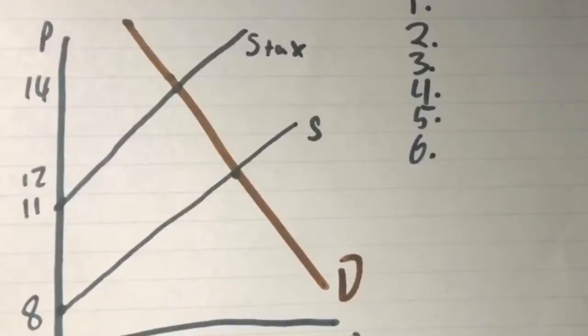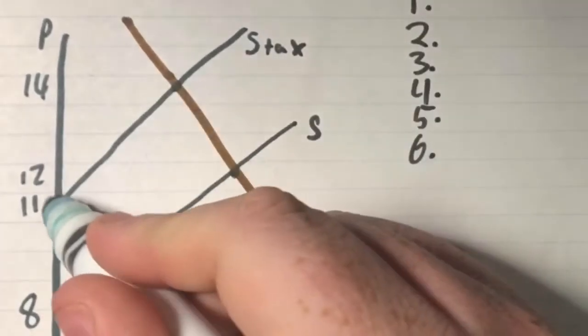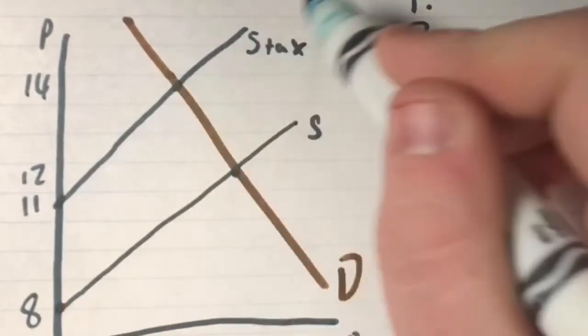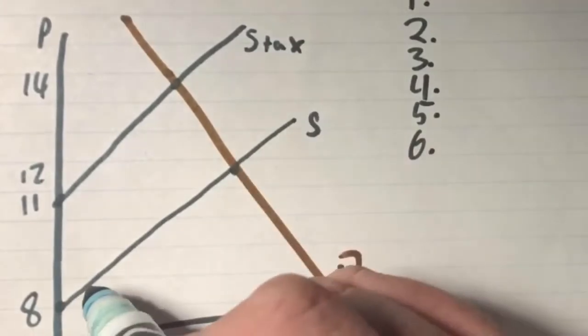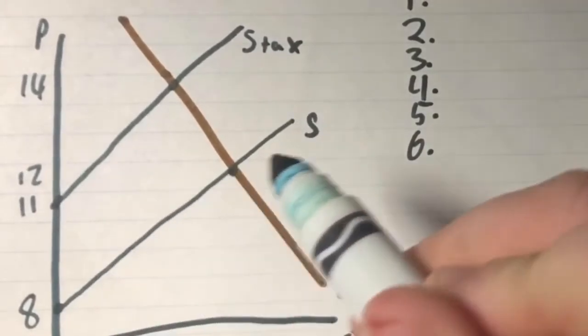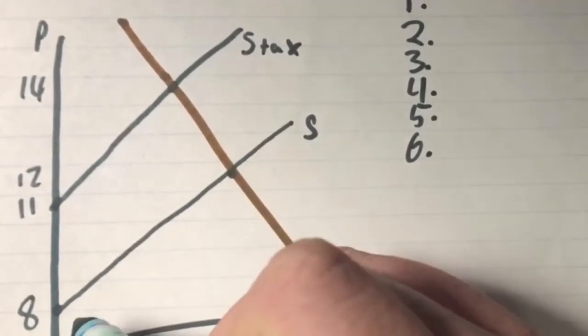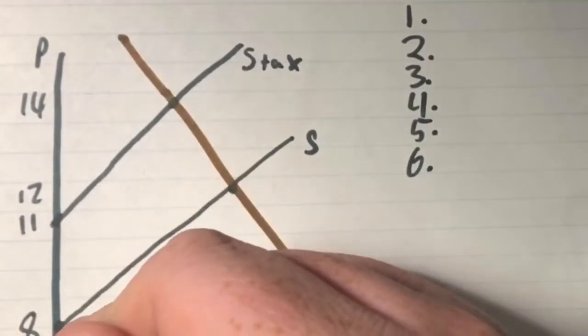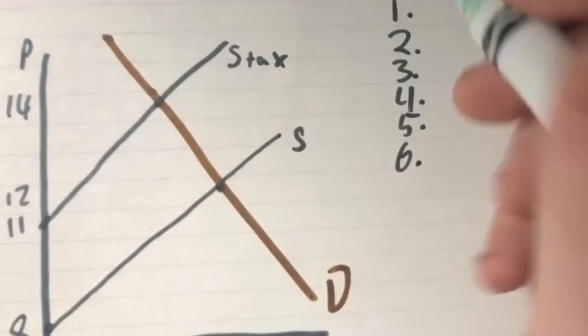Okay, so first we are going to calculate our tax per unit, and this, in my eyes, is the easiest one to do. So right here, we're going to take the point where the quantity is 0 in our supply tax line, and the point where the quantity is 0 in our first supply line, and we're going to find the difference of them. So we know that 11 minus 8 is 3, and so the answer to our first problem will be $3.